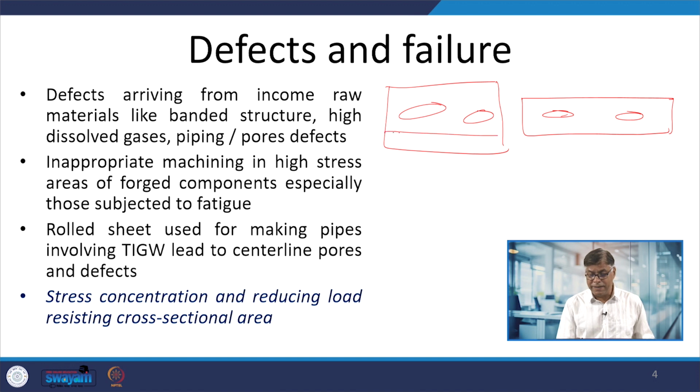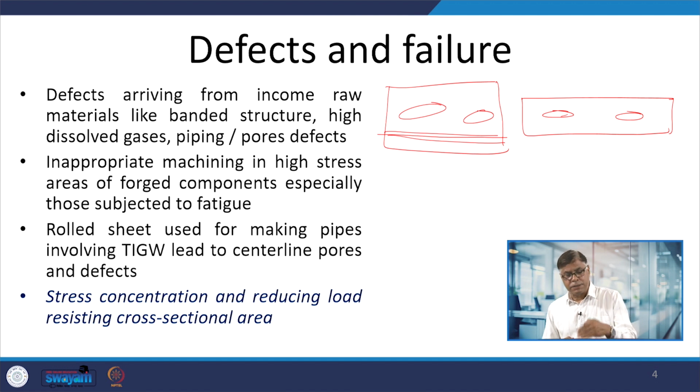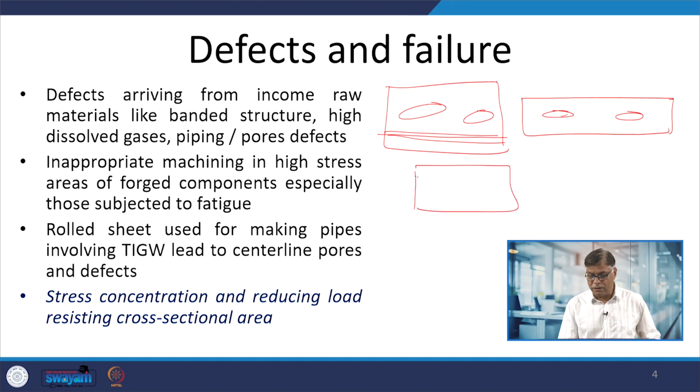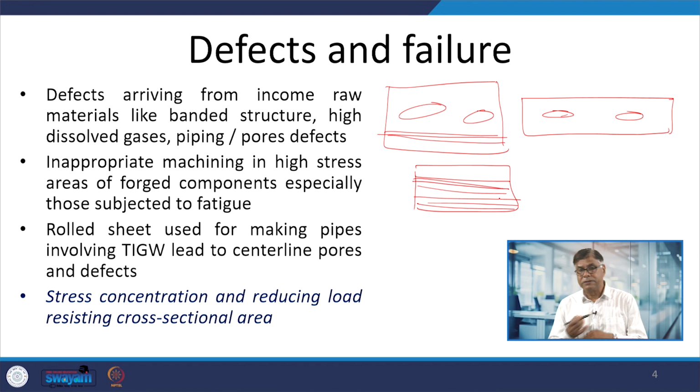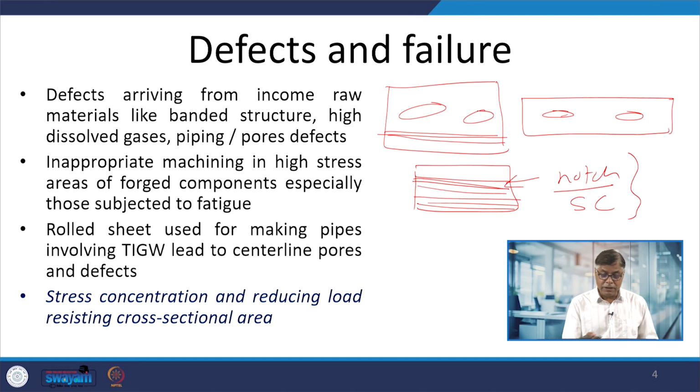Another is a banded structure where the weak and the strong materials are arranged in a specific order. The bands of weak material and then strong material, weak material and strong material, like that. So, it is possible the bands are present. The weak materials, whenever they are present in the form of a band, act as notches, or they increase the stress concentration. So, in those cases the failure is promoted despite the soundness. In the formed component there is a possibility of having that kind of defect also, and that will be due to the incoming defective raw material.